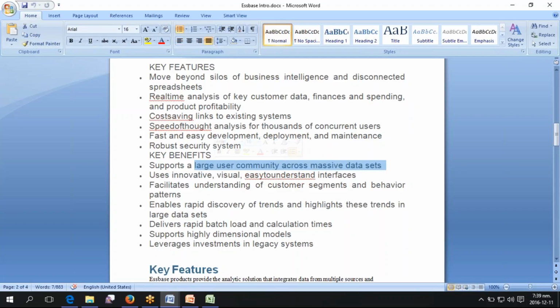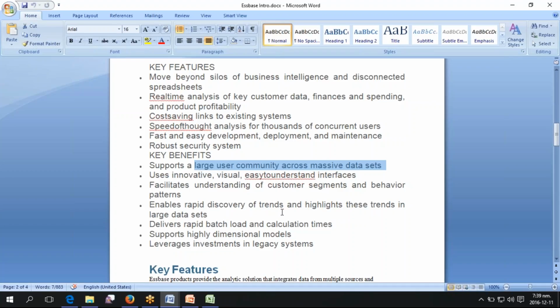Let's say, by using Oracle Hyperion you can use any number of users. If a company has 100 members, or 10,000 members, Hyperion can be used. There is no limit for that. It also enables rapid discovery of trends. Trends are simply how the business is flowing.